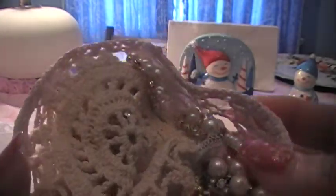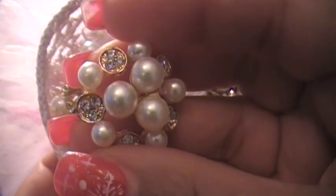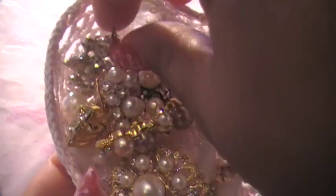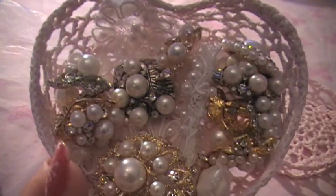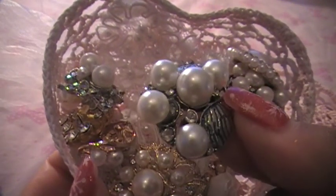And look at all this stuff. Ooh, more doilies. I love doilies. Oh, look at that. I love it. Look at this. Oh my God. Look at that. Isn't that beautiful? Oh, that is so pretty. Oh my God. Look at all these goodies. I love them. I'm gonna do a whole bunch of flowers with these. Aren't they beautiful? Look at that. I really like it.